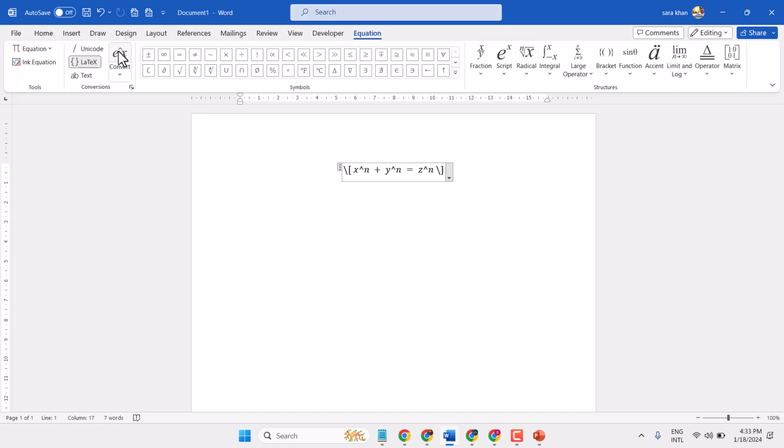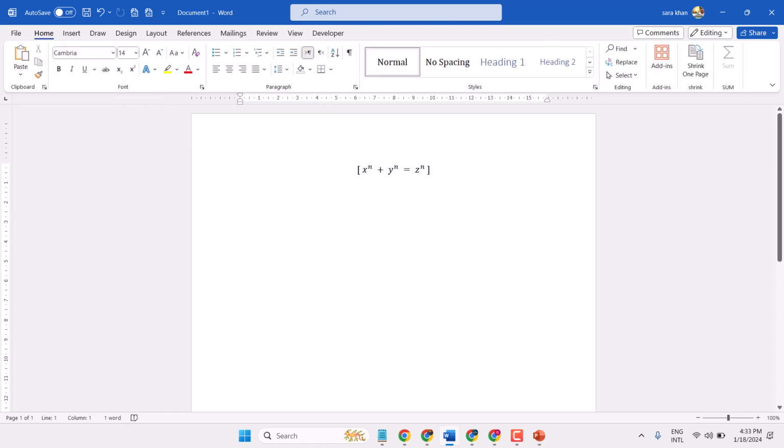And here click on Convert. You can convert professional. So we can see it's converted in professional look.